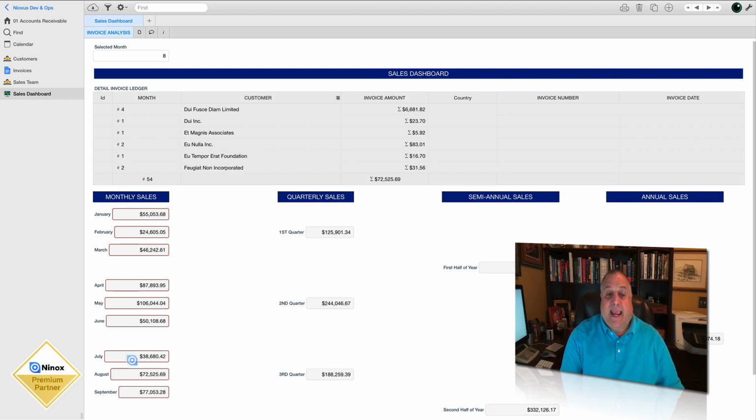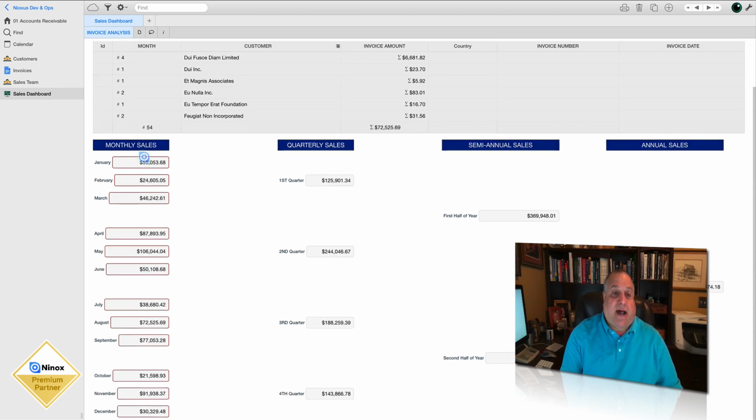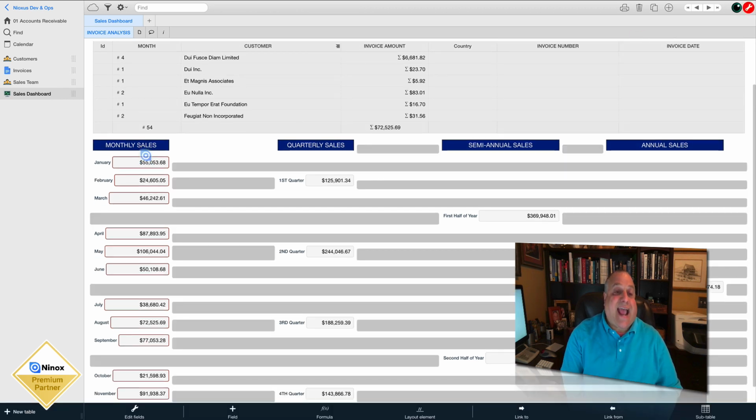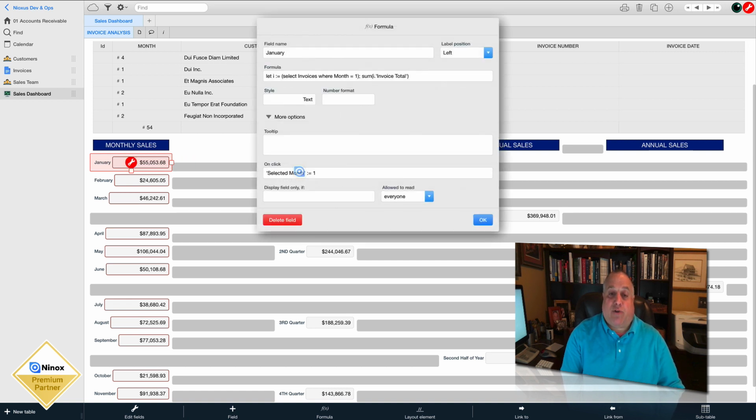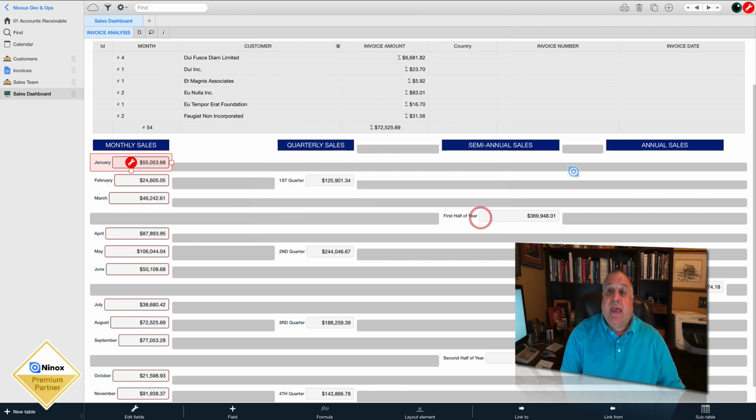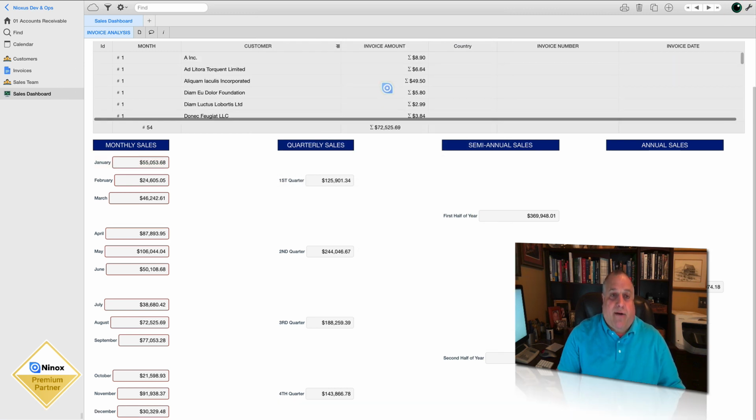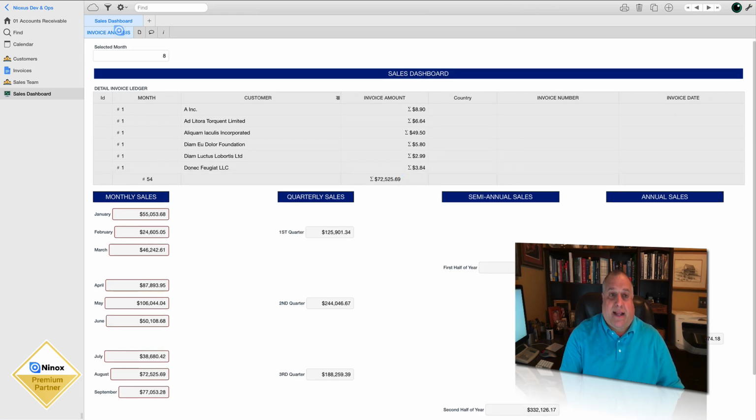Well, of course, that would be 8. For each hotspot, we have assigned an action, something that we want it to do when the trigger is pulled. The trigger is the act of clicking on the hotspot. And what the trigger does is change the value of this one field, selected month. It changes it to the numeric value that corresponds to the number of that month in a calendar year, where January is month 1 and December is month 12.